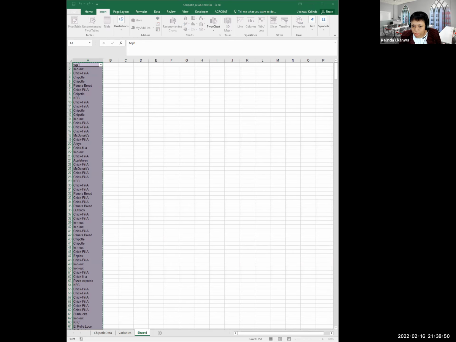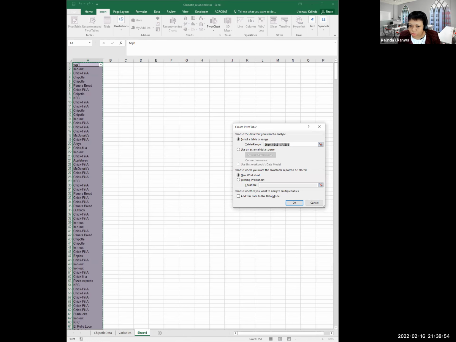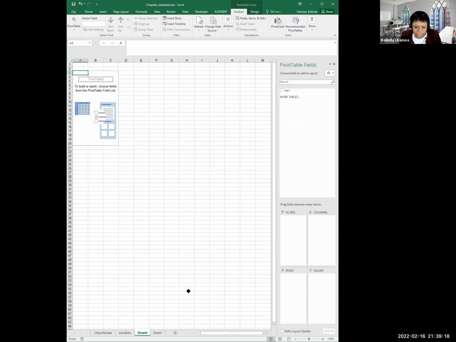And then you'll see a pop-up window that will show, it may not show on the screen, but it should be to your right, a pop-up window that says create pivot table. The first entry says select a table or range. You don't need to do that because it's already been selected. And then the second entry says, where do you want the pivot table report? Let's leave it the default, new worksheet, because it's going to create a new worksheet, and then hit OK. Click on OK. You'll see that a new tab has been created.